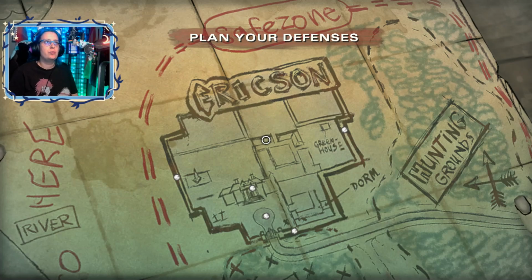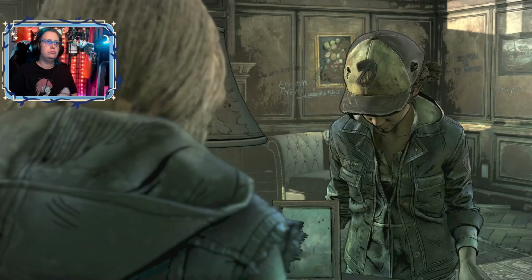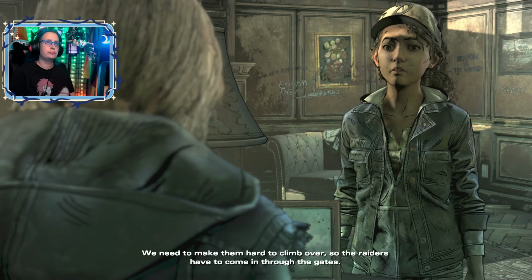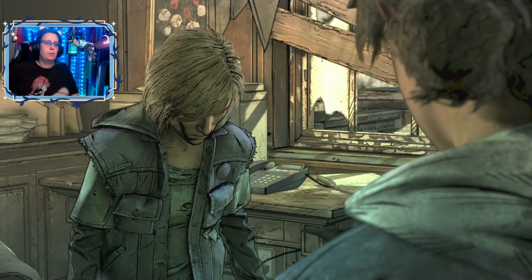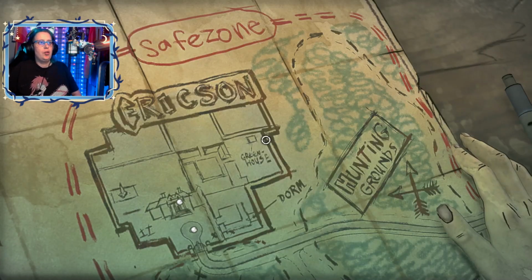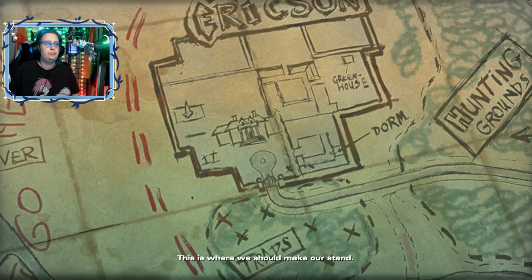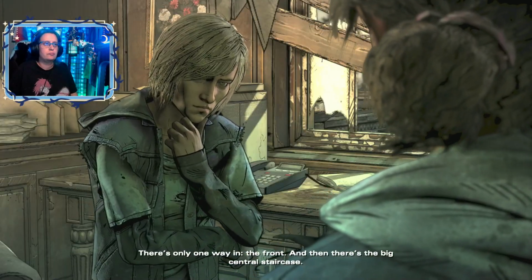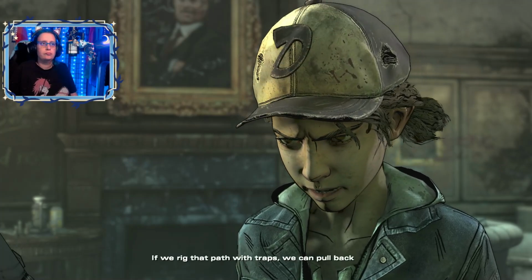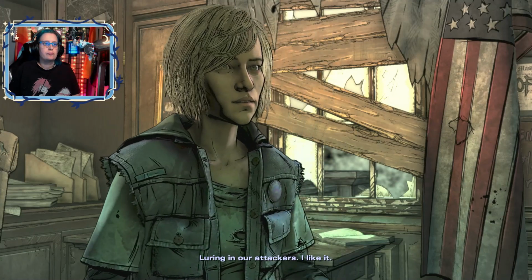Alright, so we gotta plan our defenses here. We've got good strong walls. We need to make them hard to climb over, so the raiders have to come in through the gates. We used to keep barbed wire in the greenhouse. So let's make sure that we are able to get to that. This is where we should make our stand. There's only one way in, the front, and then there's the big central staircase. If we rig that path with traps, we can pull back here. Luring in our attackers. I like it.